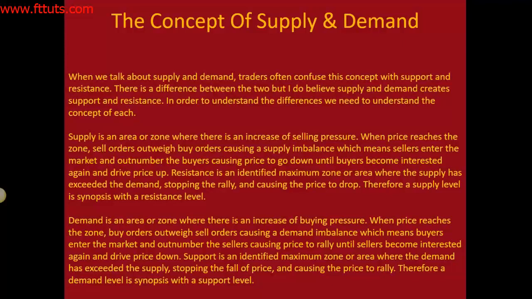And then a demand is an area or zone where there is an increase of buying pressure. When price reaches the zone, buy orders outweigh sell orders, causing a demand imbalance, which means buyers enter the market and outnumber the sellers, causing price to rally until sellers become interested again and drive the price down. Support is an identified maximum zone or area where the demand has exceeded the supply, stopping the fall of price and causing the price to rally. Therefore, a demand level is synonymous with a support level. Pretty much the same that I just said, but opposite, if you understand that.